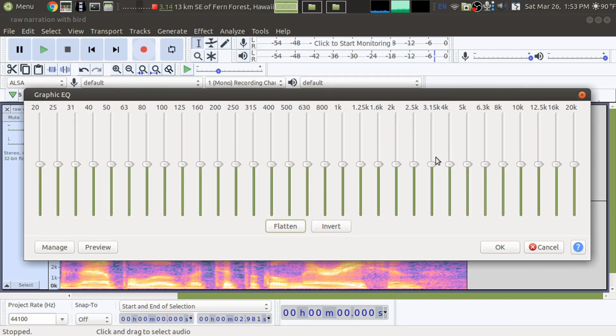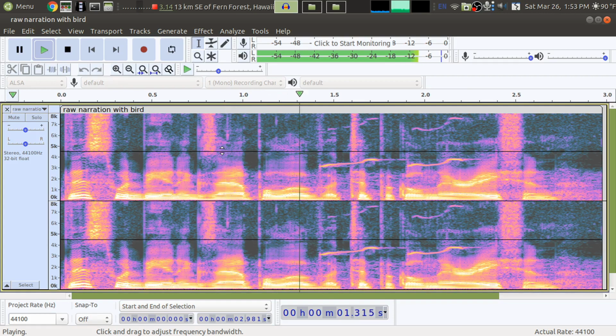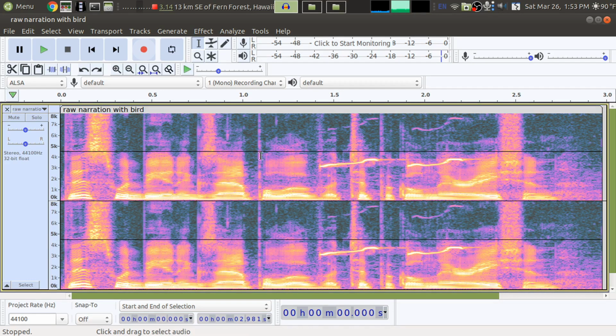And we'll flatten it, and then we'll take 3.15 and 4K, and we'll drop those way down. Hit OK, and you can see the band where it darkened here, right where the bird swoop is. And that indeed... This would be an example of a typical narration. Now you can hear that reduce the volume of the bird. But, as I said, that is a brute force and, as Wim pointed out, crude method. So I'll undo that change.